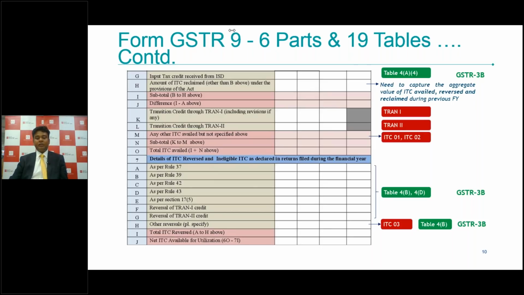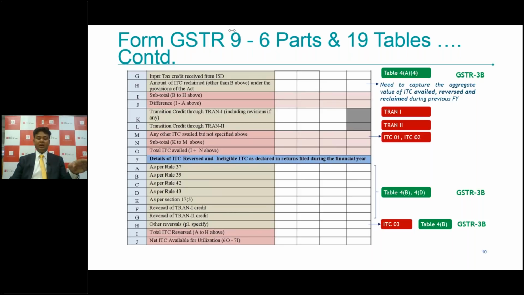Okay, so let's go forward and see what else they have. They're also asking for the credit which has been received through ISD. ISD is basically where some other state has received the services, and now it is getting transferred within the same entity. So you have a credit coming from the other location. Then you also have any amount reclaimed under the provisions of this Act, and then you do a subtotal.